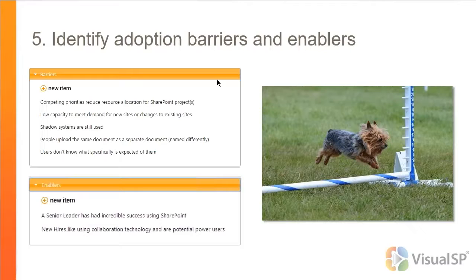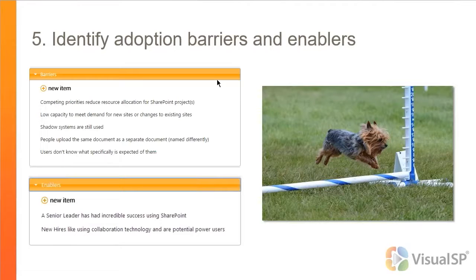Barriers can be systemic, such as there not being any people in SharePoint support positions, or even not having support positions defined on an org chart. Or they could be temporary, such as there being competing priorities, and maybe there are people who are working on other projects who you'd really like to pry loose to participate on your project, and it is those people who would help make it a success.